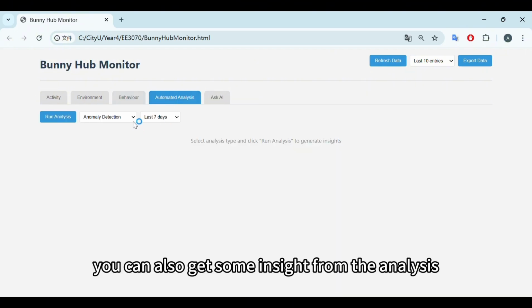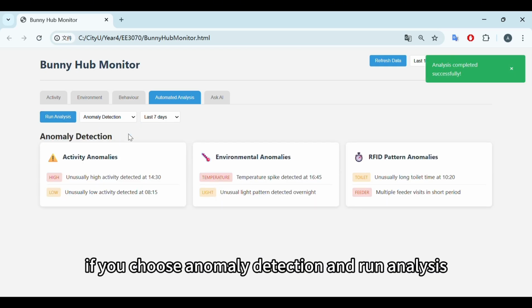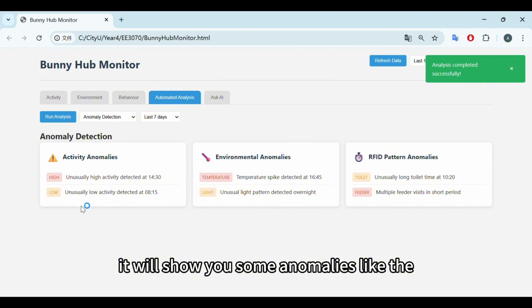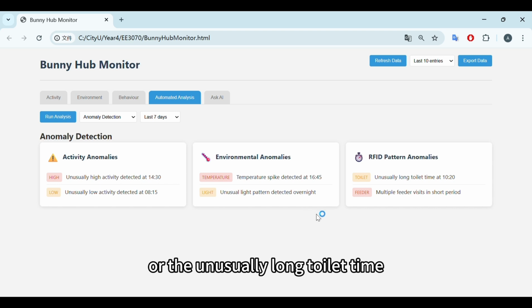You can also get some insights from the analysis. If you choose anomaly detection and run analysis, it will show you some anomalies like unusually high activity or unusually long toilet time.